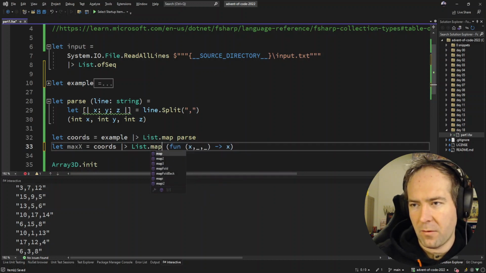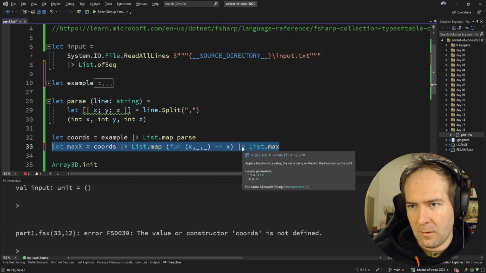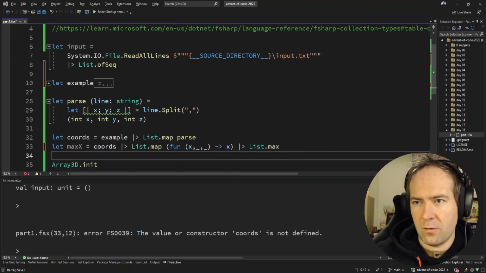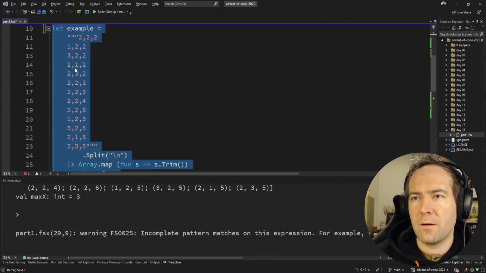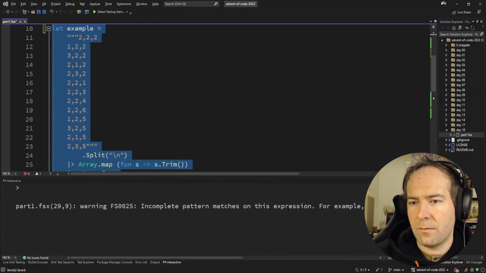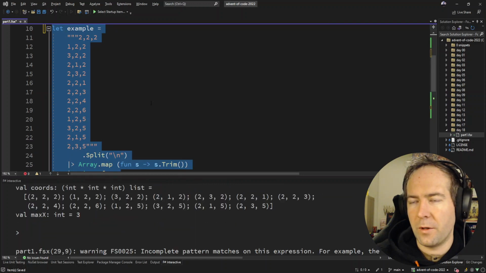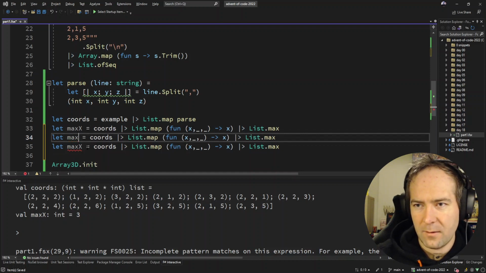So we map on the X coordinate and we take the maximum value. That should give us something at least. What are we expecting here? Let's see here. 2, 1, 3, 3. 2, 3. Yeah, okay. So we can do this for all 3 axes.